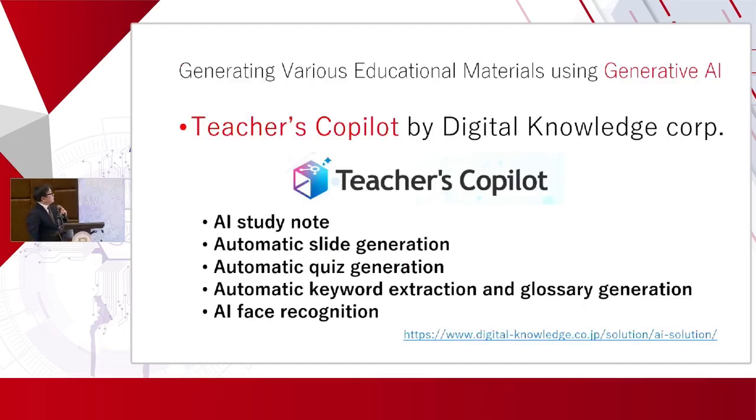Also, generating various educational materials using generative AI. This is one of the approaches by a corporation named Teacher's Copilot. This system produces AI study notes, automatic slide generation, automatic quiz generation, automatic keyword extraction and glossary generation, and finally, AI face recognition. These are maybe the first approaches using AI technology in Japan.